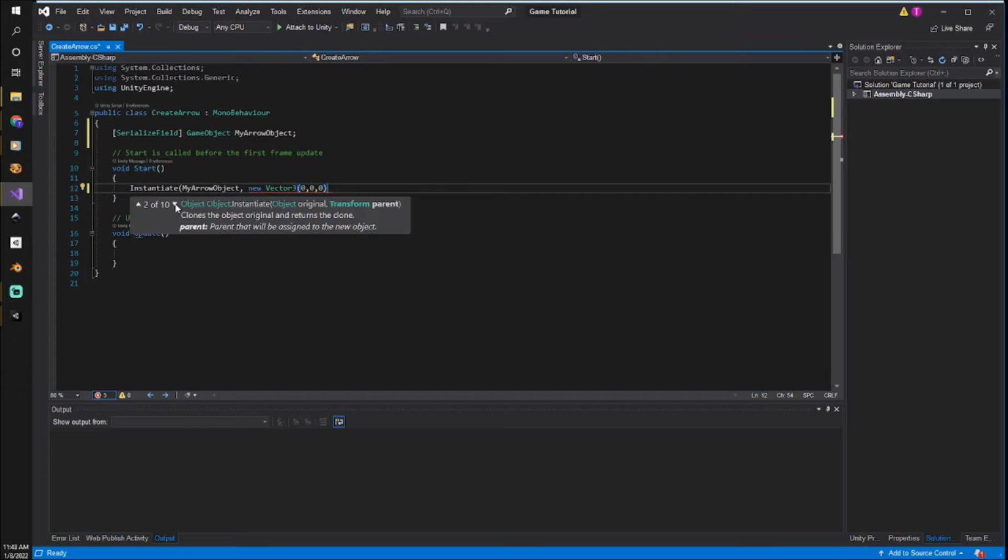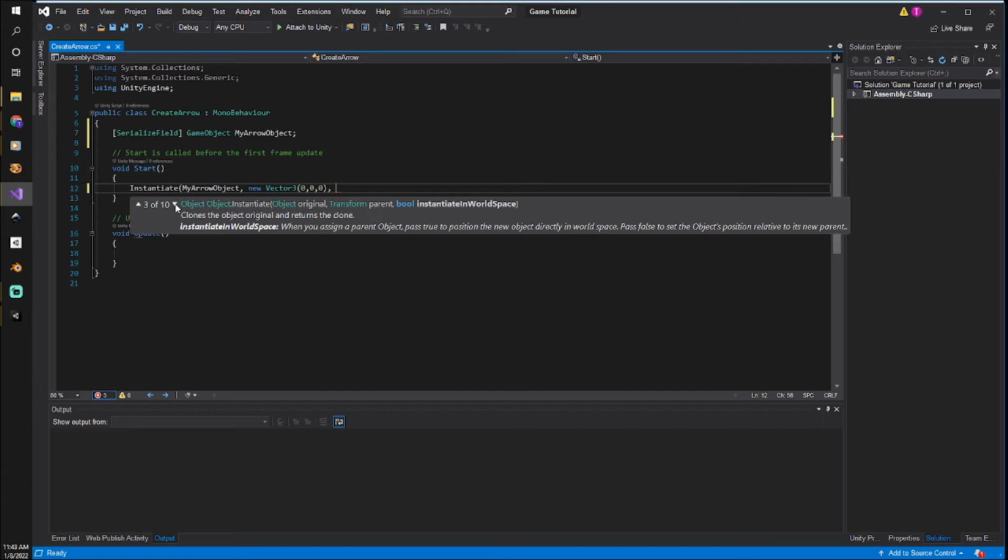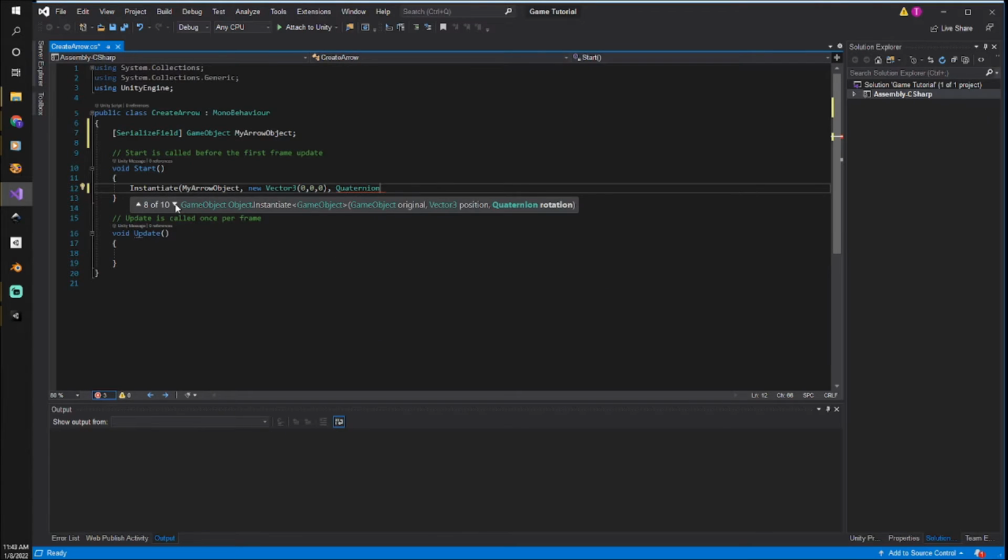Now I need to add my last object, which is my rotation, and I want to give a 0, 0, 0 rotation. How I do that is I type Quaternion.identity. This basically says I want a rotation, and the quaternion represents the rotation.